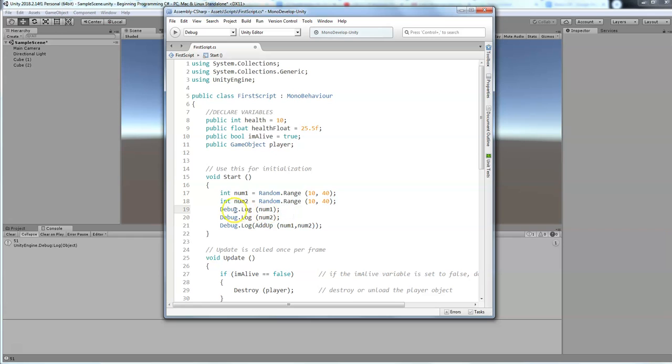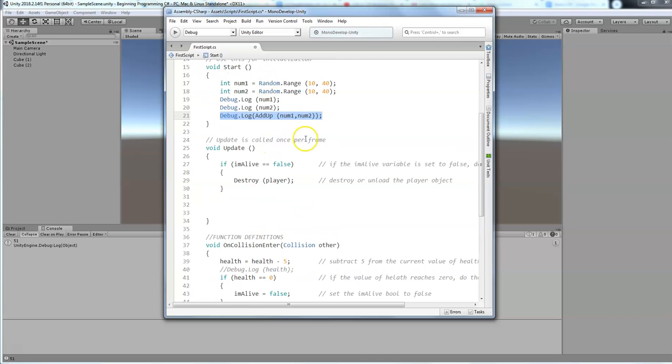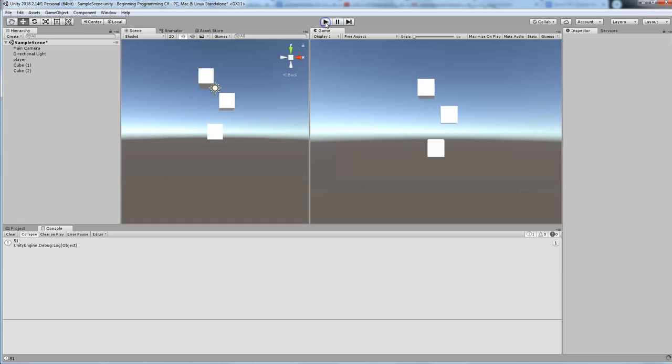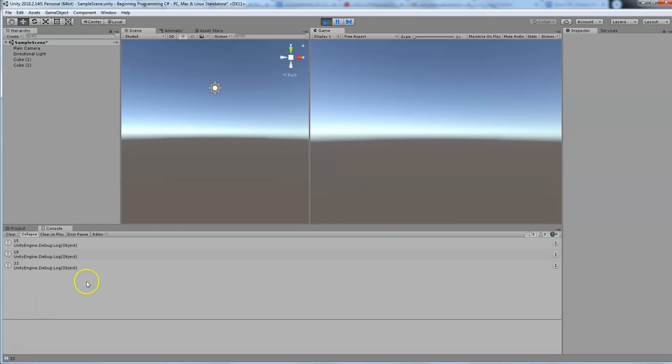Okay, so this will tell me what the first number is, and then this will tell me what the second number is, and then this will use this custom function that we wrote to add the two numbers together. All right, let's try to run that. Save. Oh, stop. Let's clear this. So we should get three numbers: num1, num2, and then the adding of the two numbers together. And there we go, 15, 18, and 33.